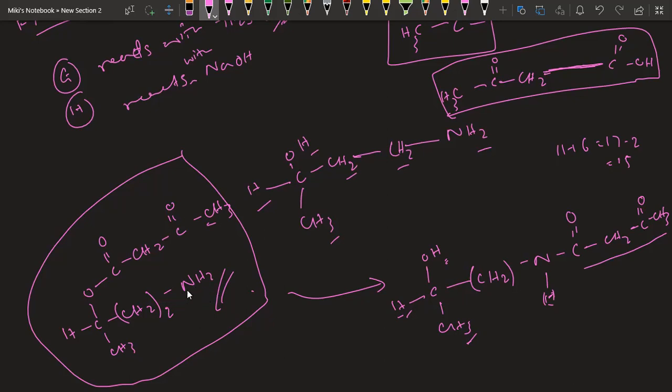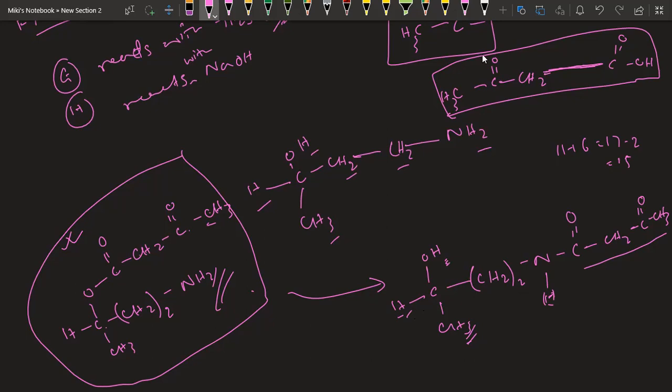So 2 carbon, 2, 3, 4, 5, 6, 7, 8. 8 carbon was there. 2 hydrogen, 2 to the 4, 4 hydrogen. 2 plus 4, 6, 7, 8, 9, 10, 11, 12, 13, 14, 15. This is possible. Yeah, this is possible. And what about this one? 3 hydrogen, 3, 4, 5, 6, 7, 8, 9, 10, 11, 12, 13, 14, 15. Both having 15. Now that's an issue. We have C8, H15, NO3. In both cases, it satisfies this.